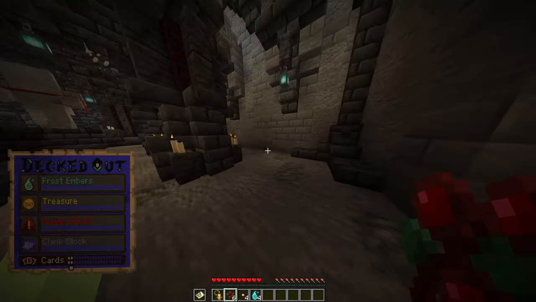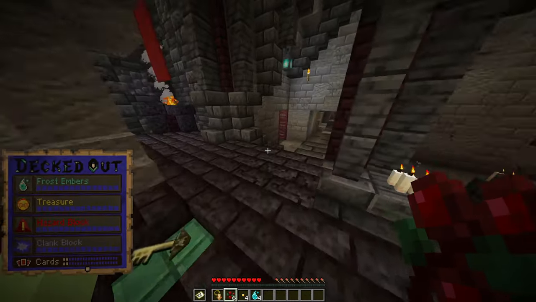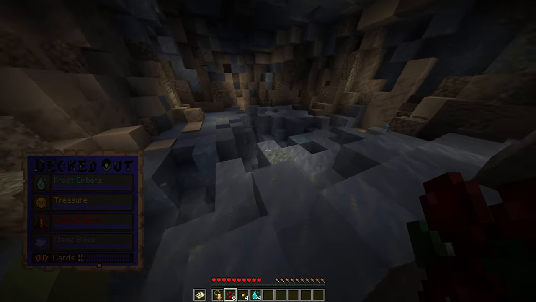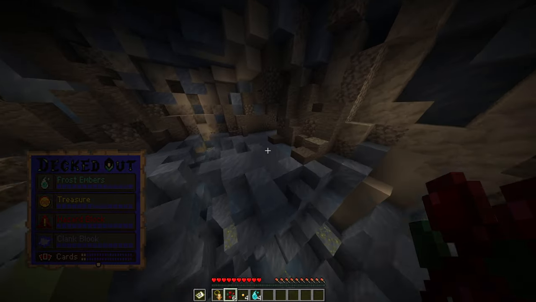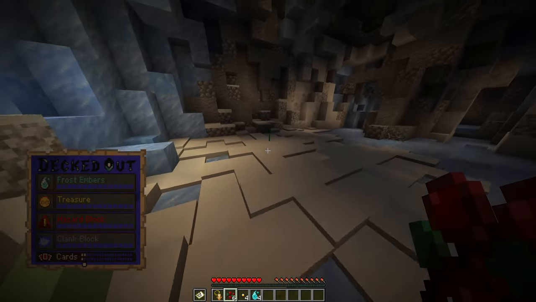I think we can make it out of here this time. There should be some stuff spawning here by now, right? No? Okay. Surprised. I like this area because of the ice. It allows you to move around a bit quicker. There's some more of that. Lovely.